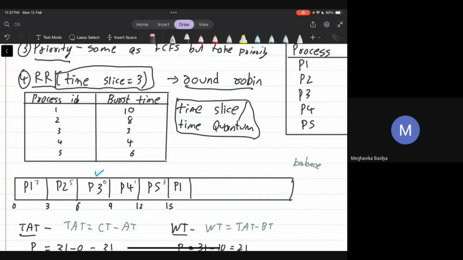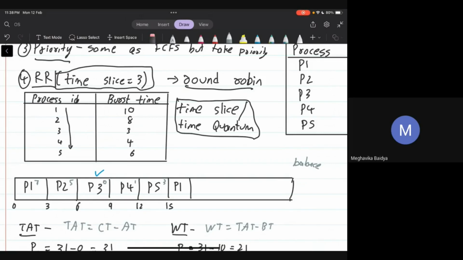Acha, Lenin, what if, like in this chart, they have given process ID 1, 2, 3, 4, 5 serially? What if in the exam hall we get questions like process ID 1 and then process ID 4, then process ID 5, then process ID 2? Then what should we do in this round robin case? You can take it chronologically 1, 2, 3, 4, 5. Even if they have given it jumbled, you can either take that way or you can take it in the same order that's given there. It doesn't matter.